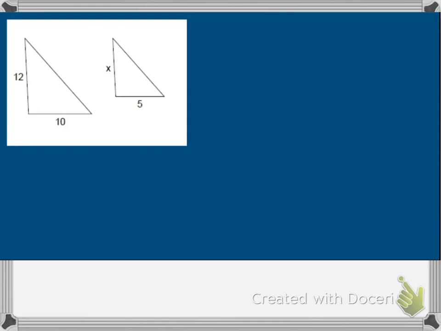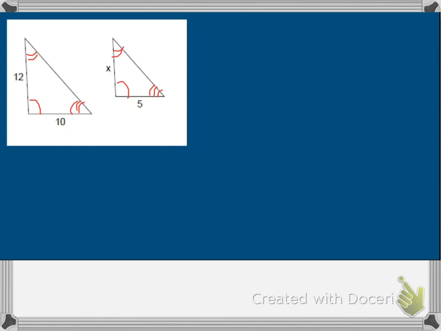So, for example, when I look at these triangles, I know that this angle corresponds to this angle, meaning that they're the same. Sometimes you'll see those curves in there to show you that those angles match. Up here, this angle would match this angle, and this angle matches this angle. So you see the angles that correspond have one curve, two curves, and then three curves. So that way you know that they match.